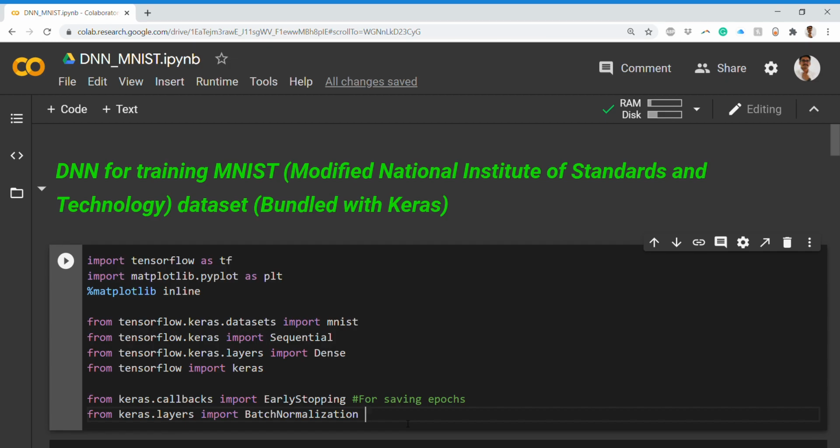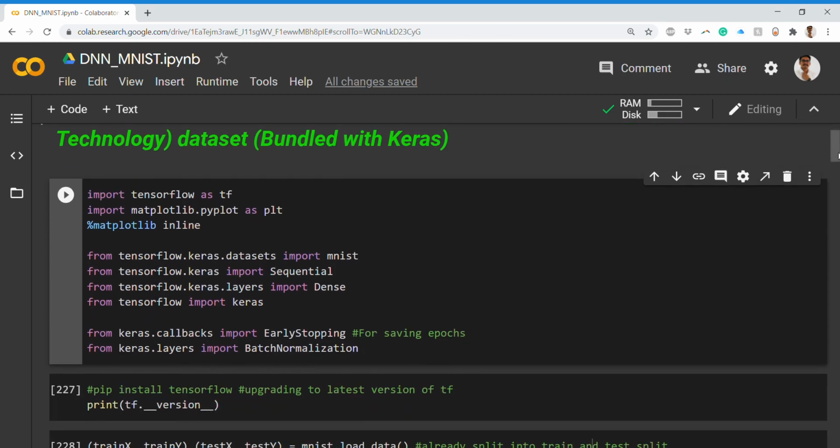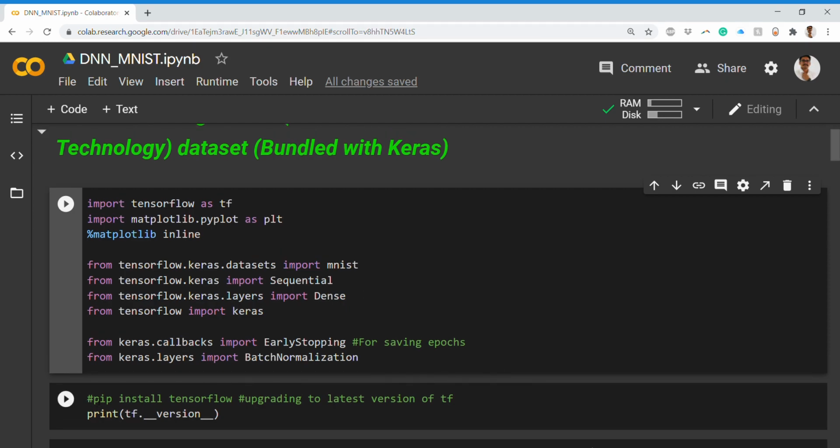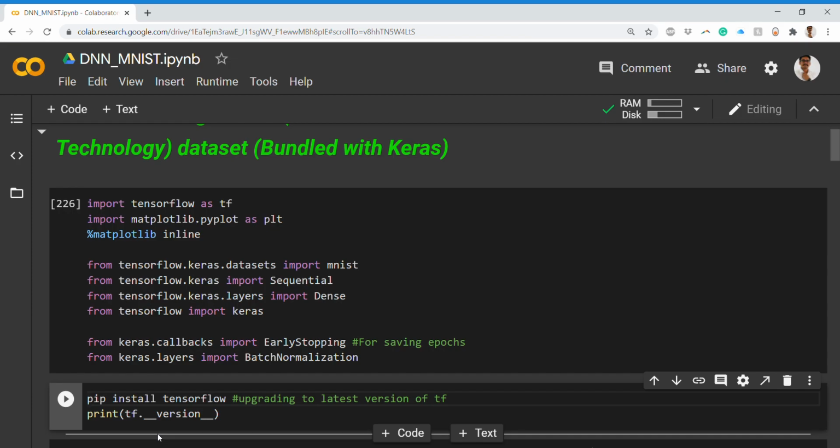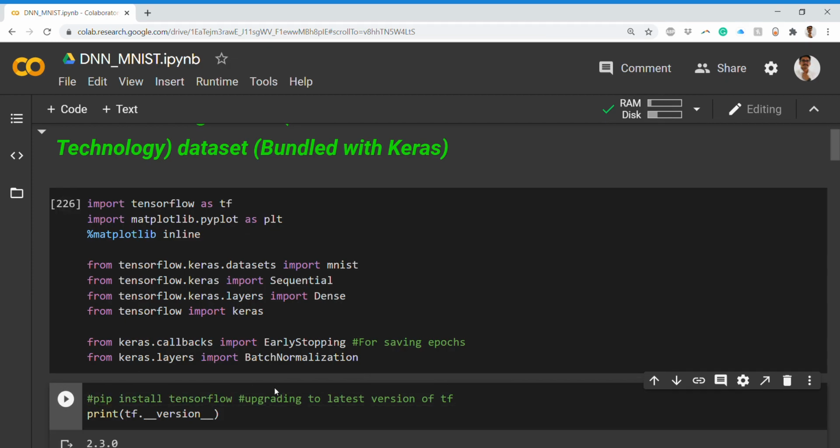Okay, since we have spent some time on the libraries that we are going to use, first we'll just make sure you run this. If you don't have the latest version of TensorFlow, just make sure you install it with pip install tensorflow. It will upgrade your current version of TensorFlow to the latest version. Since I already have that, I'll just print this to check the version of TensorFlow, mine is 2.3.0. Yours will be different. If you have any older version like 1.15, you then have to restart the runtime, and only then will the changes take effect, else it won't be shown. So make sure that you do that activity before you do the model building.